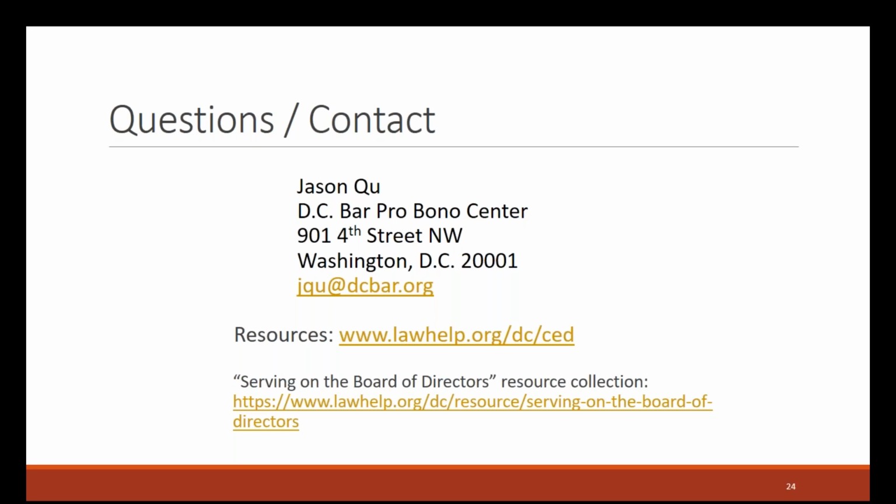The answer is it depends. It depends on the needs of your organization and the age of your organization. So smaller or newly formed nonprofits can have a hard time recruiting an initial board and growing their board initially. Usually it's more based on personal relationships between the founder or the initial board members. So those organizations tend to have smaller boards.